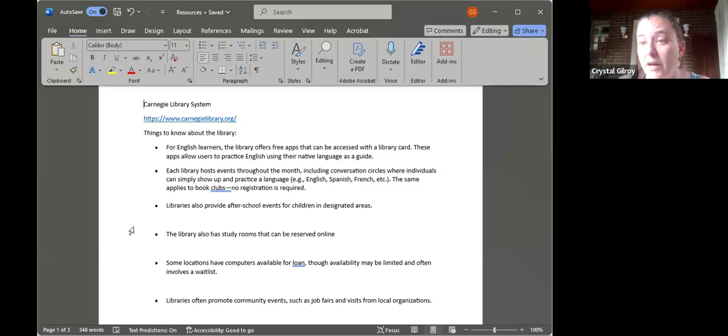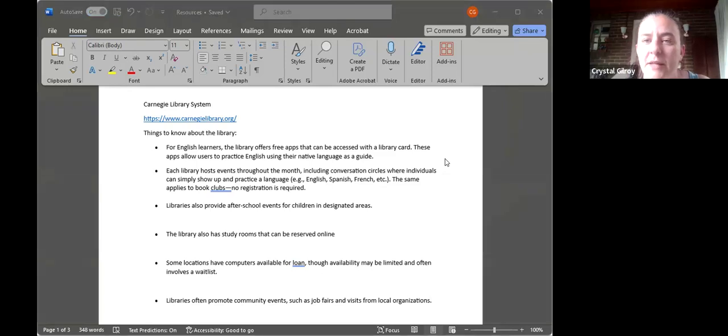Even if you go to the library, even if you say, hey, I could use, you know, some resources on getting a driver's license, they also have them there. They really have a wealth of information around tax time. I know people don't use paper forms as much, but they have tax information. They have summer programming. They have a lot that's out there. But these are some of the things that we like to let students know about our library system. And this is information that has come from student services.